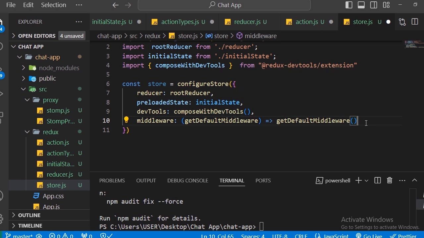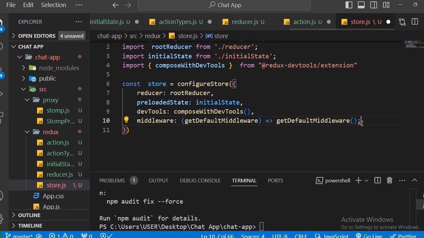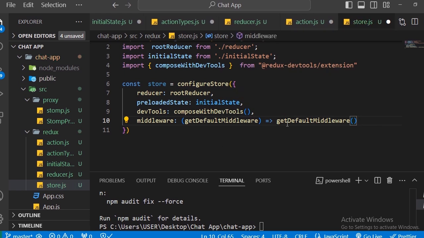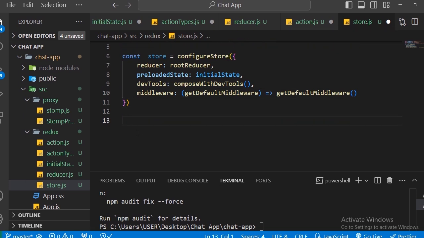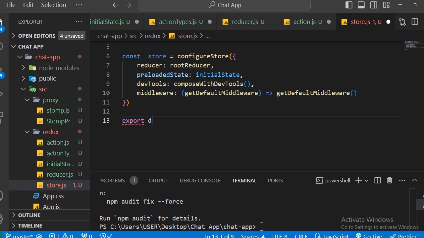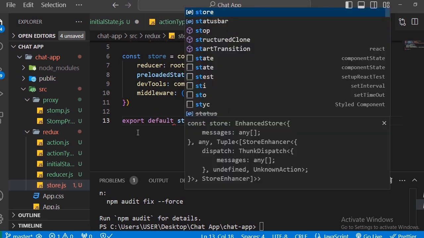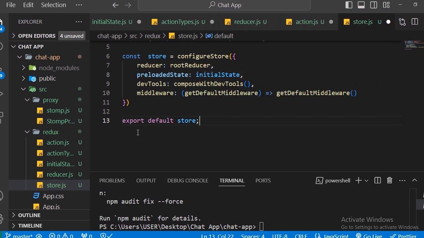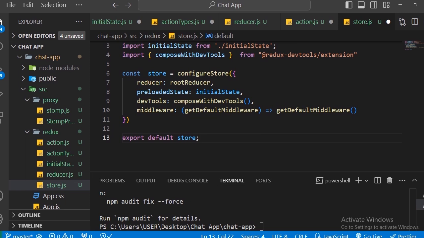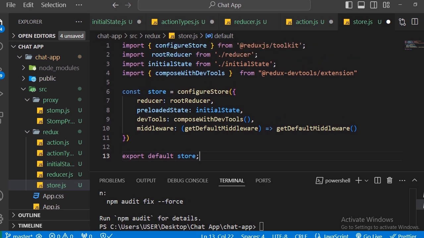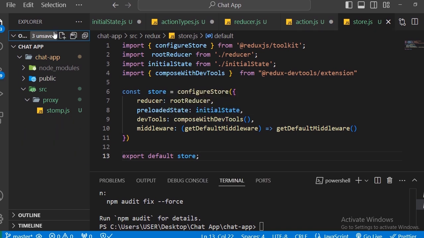So we finish defining the store, and the next thing we will do is to export default and call it store. So we finish defining all that we need to have in the Redux file, and let's save these changes.